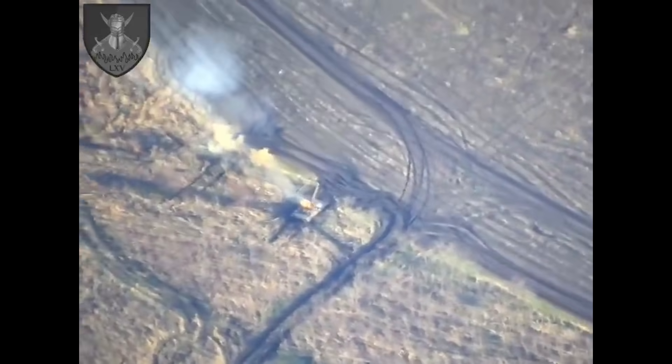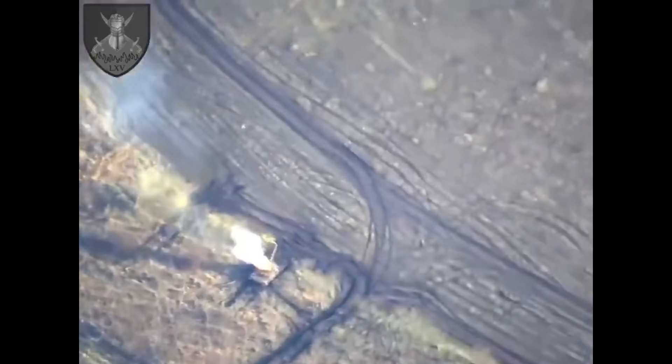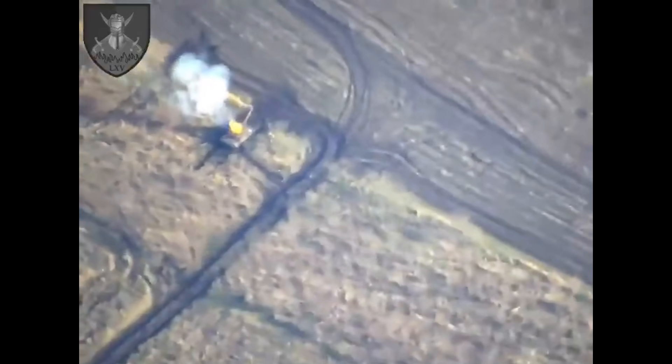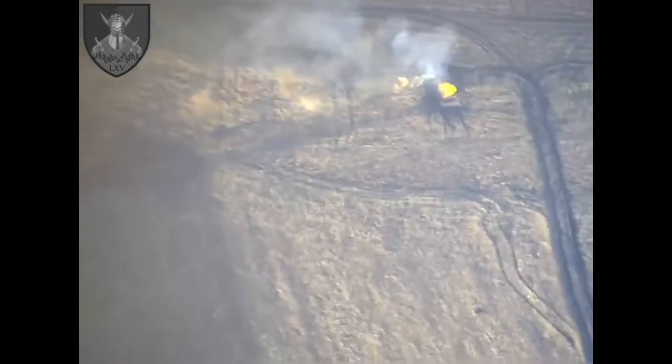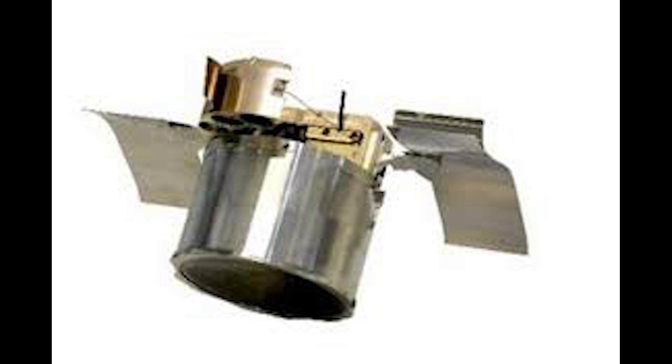It's a great weapon and very accurate. We've seen these and the smart rounds used before, but this is quite a good video showing its use. I wonder if these submunitions from the BONUS and smart rounds can be removed from the 155mm shells and attached to drones instead. They would have less range, but drones are much more numerous than NATO-donated artillery systems and could be used when 155mm artillery systems aren't available. Here's a photo of the BONUS submunition — you can see the little winglets on the side.